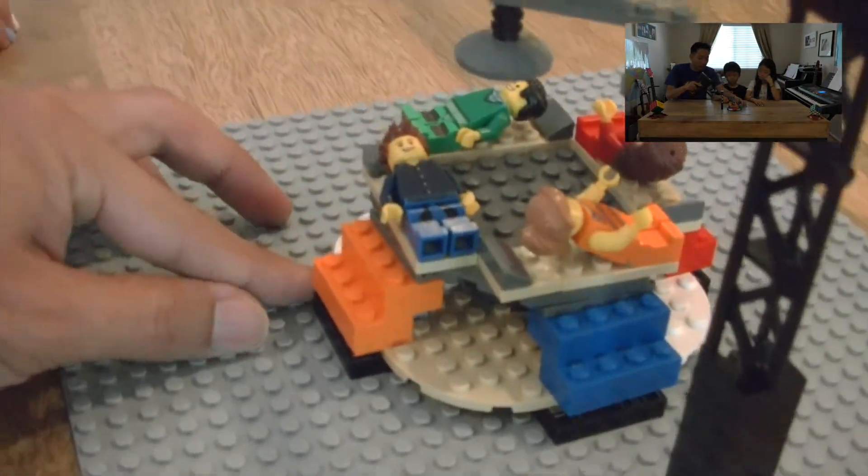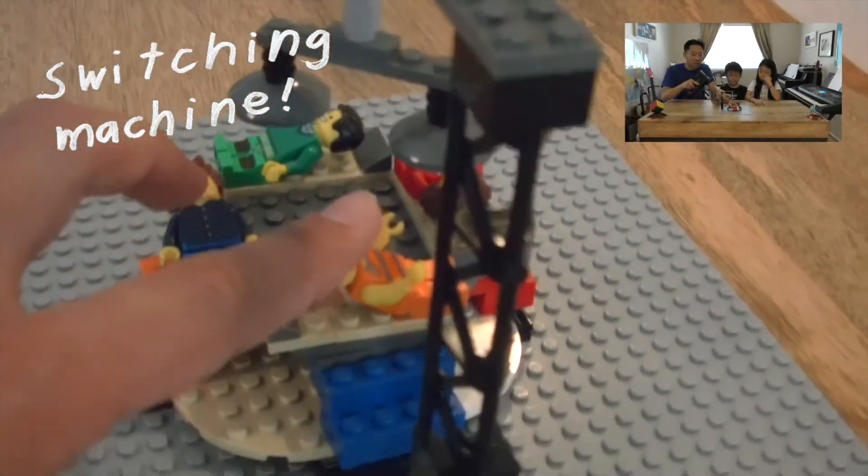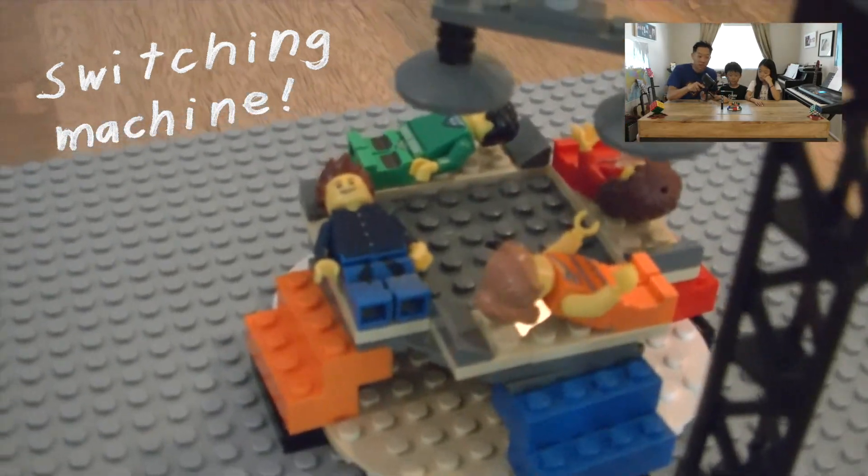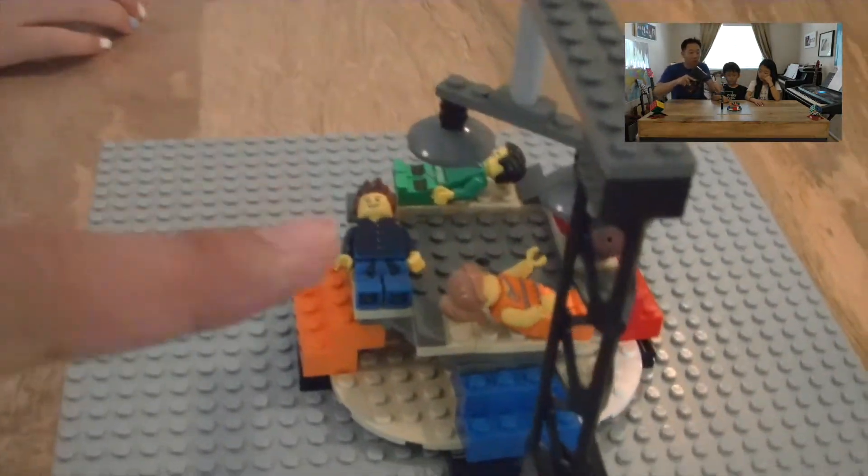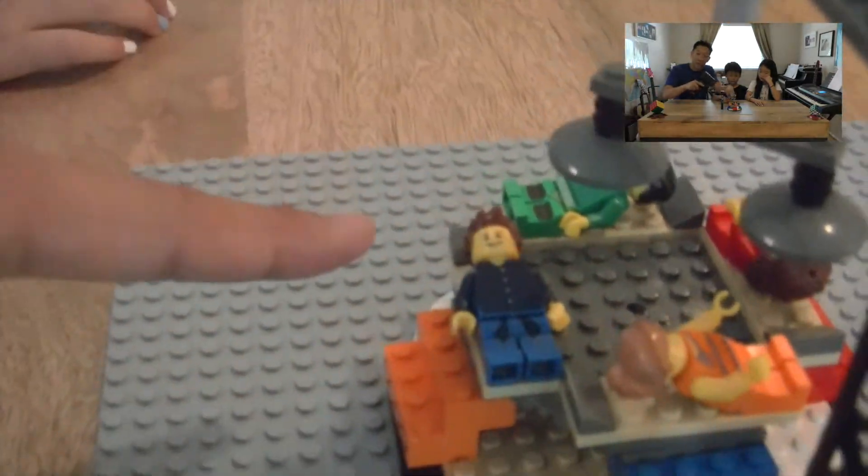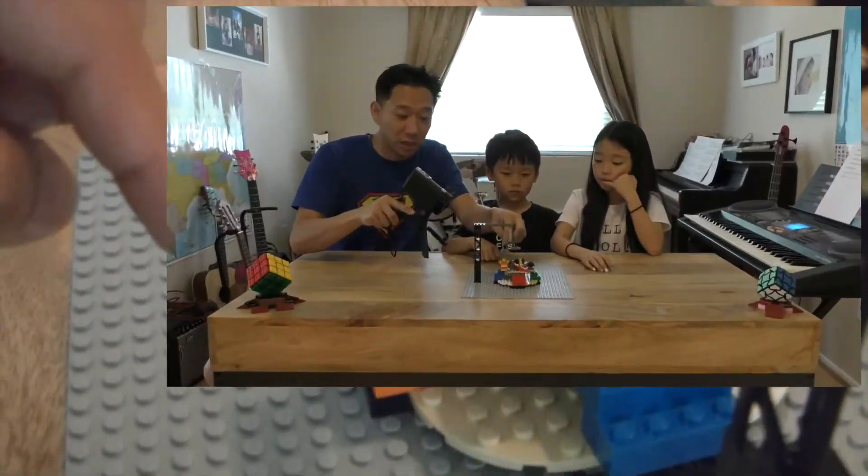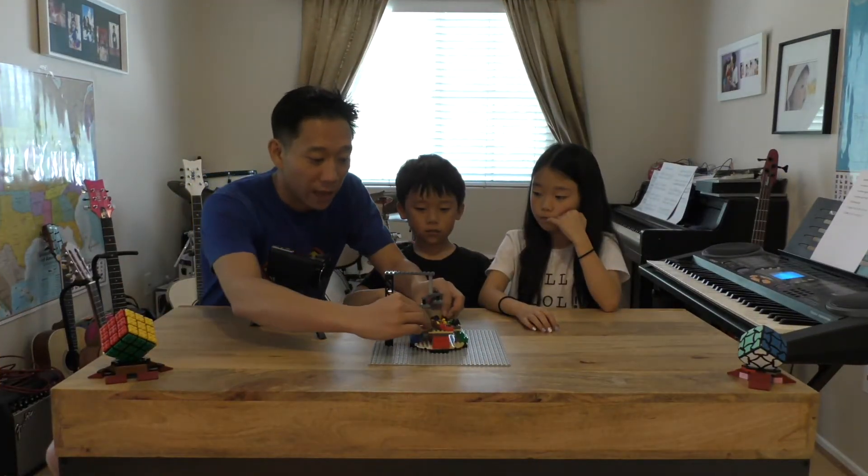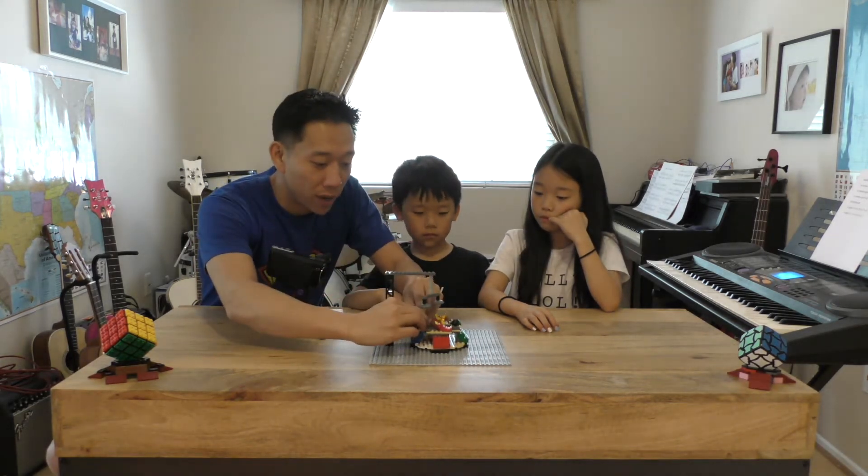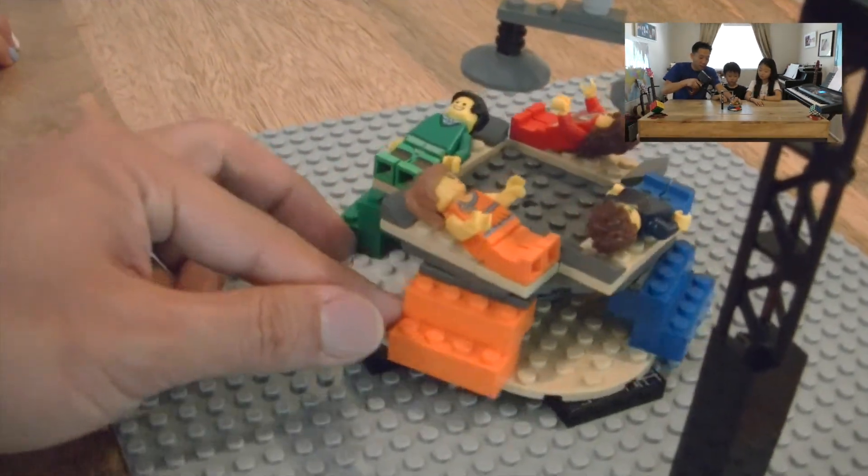So she invented this amazing thing here which magically switches two of the stormtroopers in their sleep. Now the problem with this machine is that it only switches the front one with the left one, that's all it does. So when she switches on the machine, it can do that, and then all the stormtroopers are in the correct place when they wake up. They're all lined up with their favorite steps and everybody's happy.